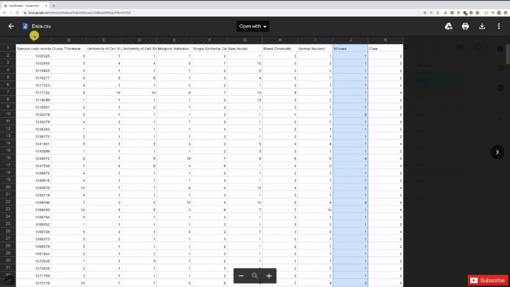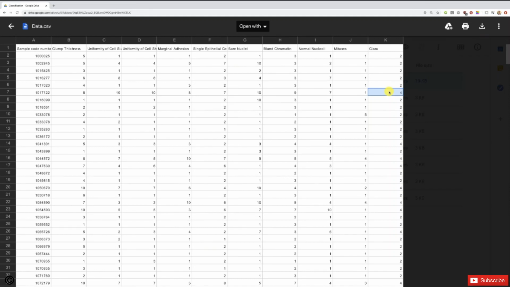All these variables are the features, from sample code number, even if that's not really a feature, up to mitosis. With all these features, we are predicting the class, which tells for each patient if the tumor is benign, in which case class takes the value 2, or malignant, in which case class takes the value 4. That's what the data set is about. You can find it on the UCI ML repository by the name breast cancer, and you can take the original version.